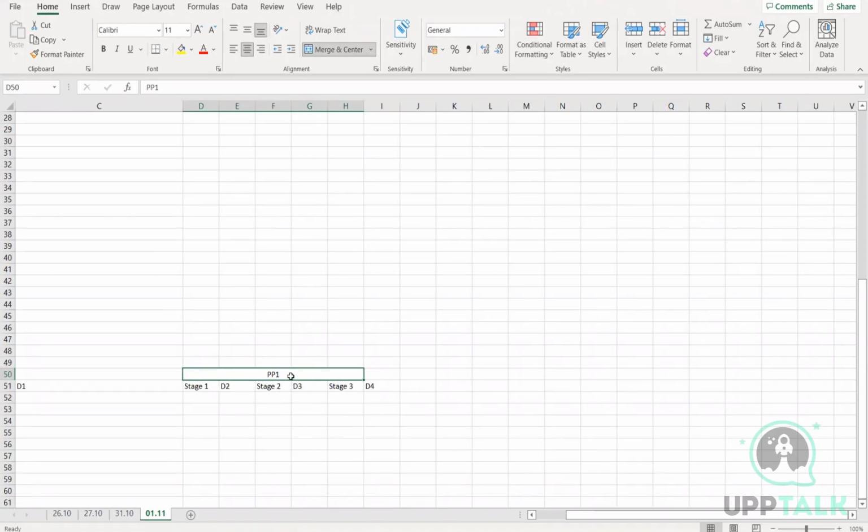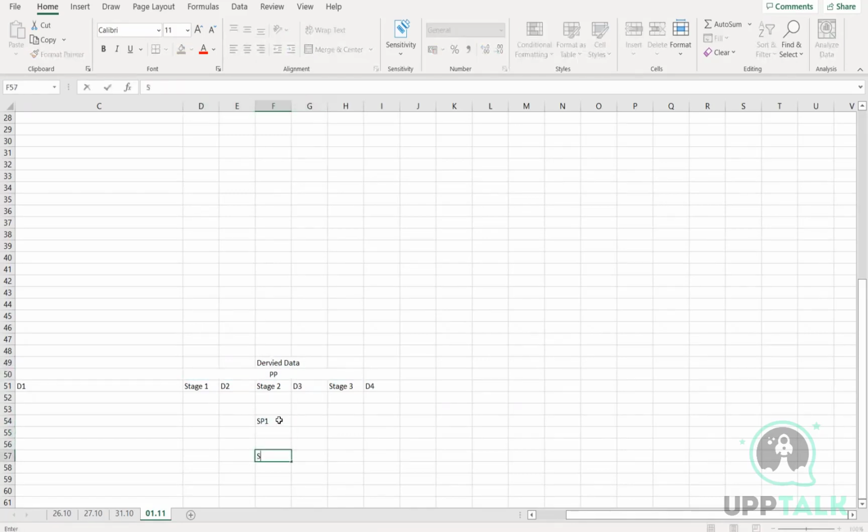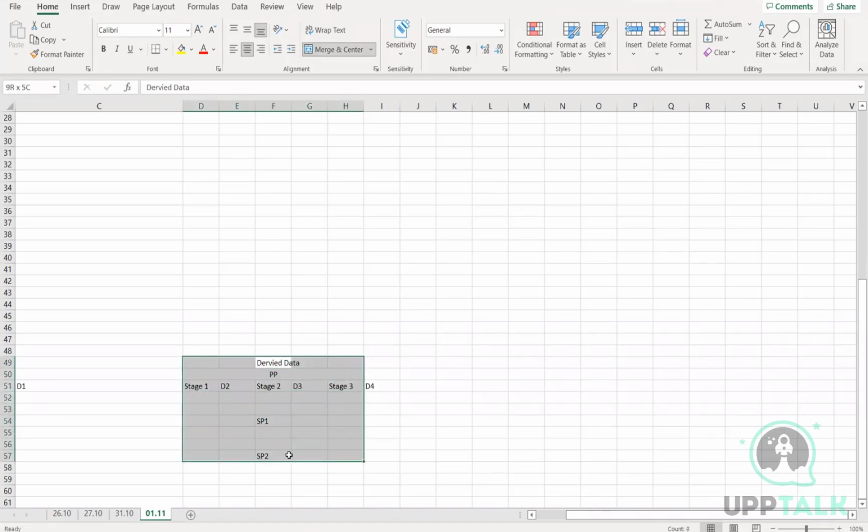So this could be my primary pipeline, PP, but then let's say this is my derived data set wherein I have 10 different pipelines: secondary pipeline 1, secondary pipeline 2, and so on. Each of these pipelines in turn may have multiple stages, 10 stages, 20 stages, or whatever. But the output of my primary pipeline is the output of my derived data set.